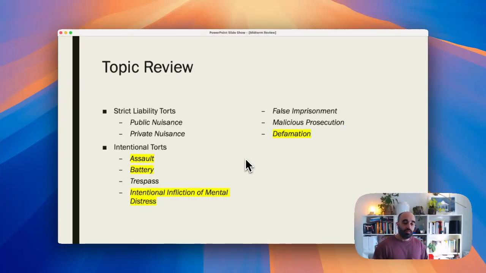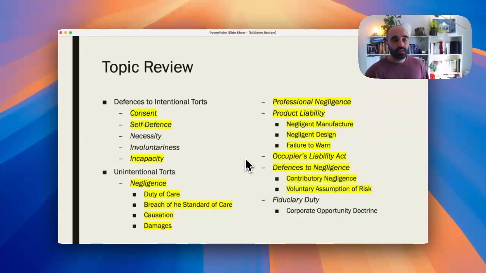Recall this comes from journalism, but it applies to everyone. And it is more concerned about whether or not the speaker or the writer of the alleged defamatory statement took the right processes to try and confirm the truth of what they were saying, right? So they don't have to prove truth, they just have to confirm that they acted in a responsible manner. We then talked about the defenses to intentional torts.